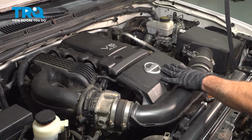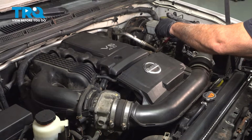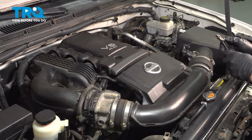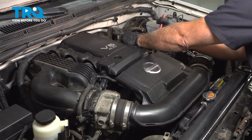Now if we follow this over just to the driver's side back portion, there is a hose clamp. We're going to use a pair of pliers, move that hose clamp back, and go ahead and twist that hose gently. Just break it free and pull that off.